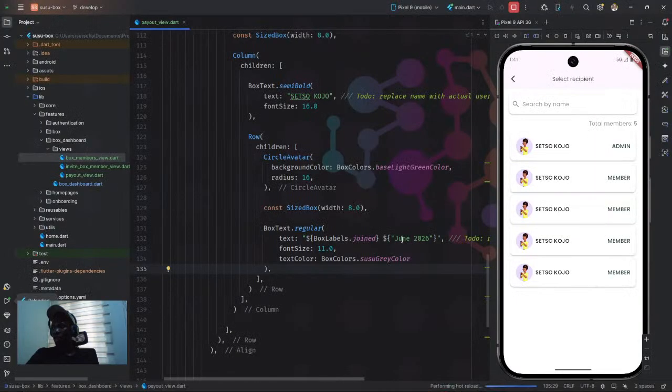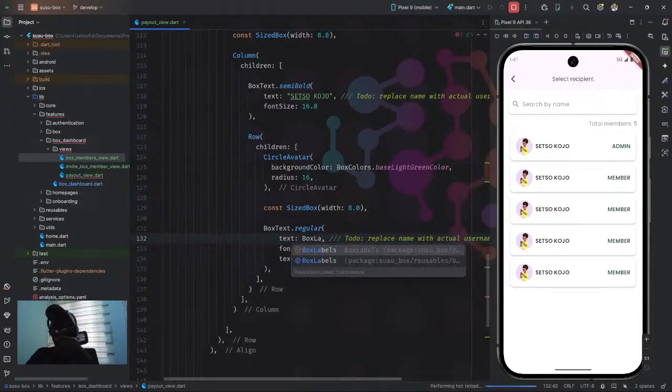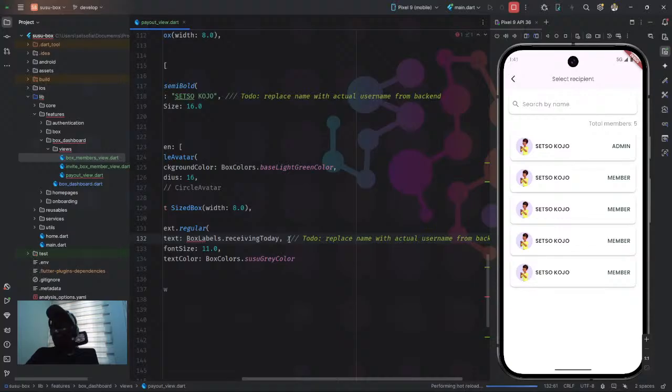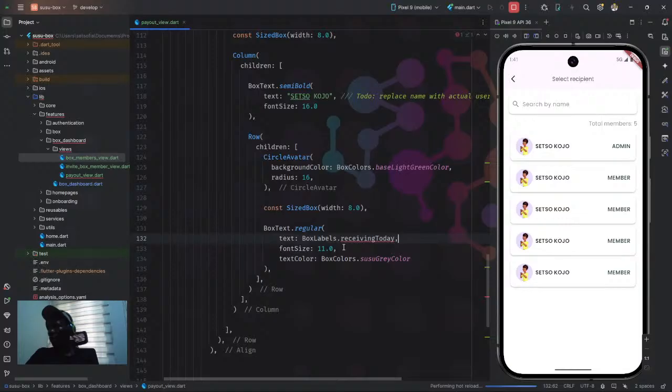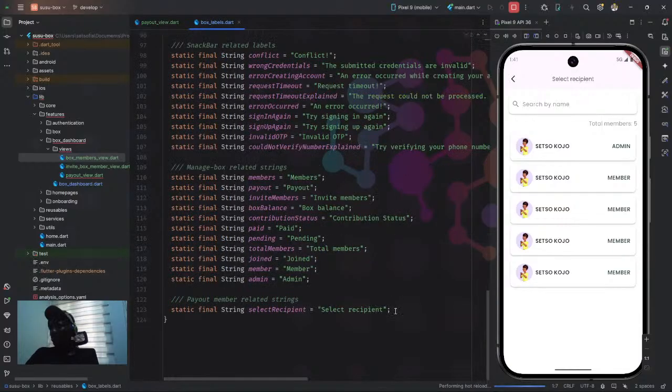We're not paying, we're receiving. So this is going to be this. It's box labels, we're going to use the box labels, receiving today. And I'm going to create this variable in here.